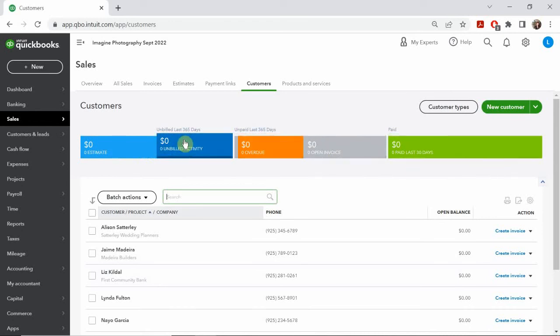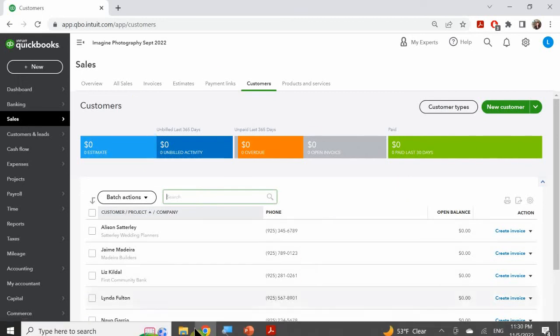You've got your money bar at the top here that tells you how much money is owed to you, and so on and so forth. So that is the same idea. The concept, layout and format make it that much easier, because if things are universally used and you can apply one action to another one, that's why QuickBooks is easier to facilitate and user friendly. Okay, so there you go.